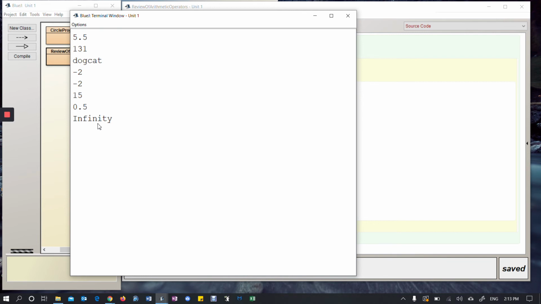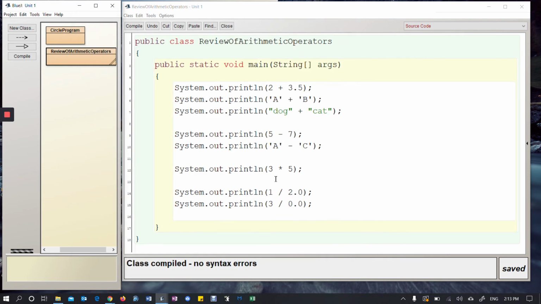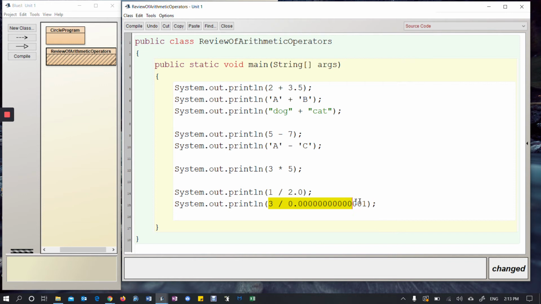So that's a built-in command that Java gives us, which I don't really love that they did this. I kind of wish that it said undefined, because that's the true answer. If you take a number and divide by 0, it's not infinity. If this was 0.000001, then yes, this number will be really big. It won't be close to infinity, but it'll be a very, very large number. And the closer that this gets to 0, the closer that this quotient will approach infinity. So I think that's why they put infinity in there.